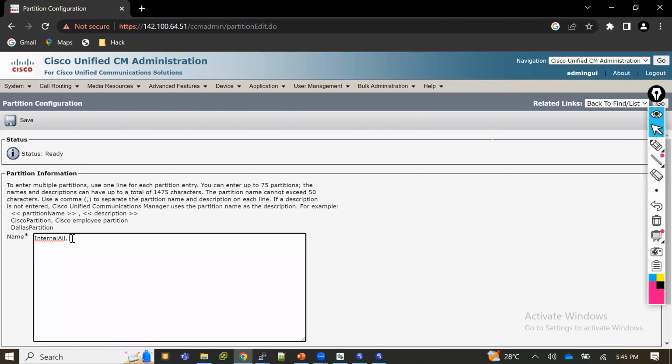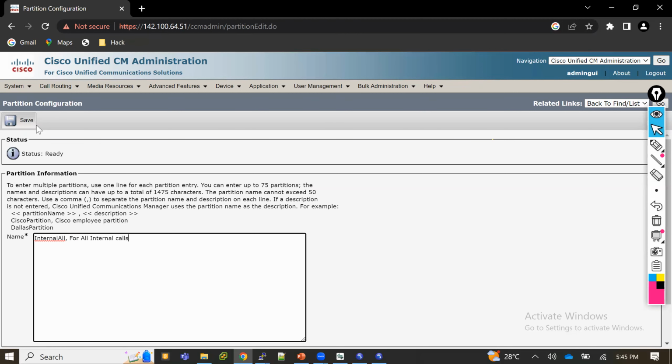It's not mandatory, but always use the description so that it can be easily identified, even when another engineer is logging in and checking. The description is internal partition for all internal calls. Now if I save, it will create a partition.